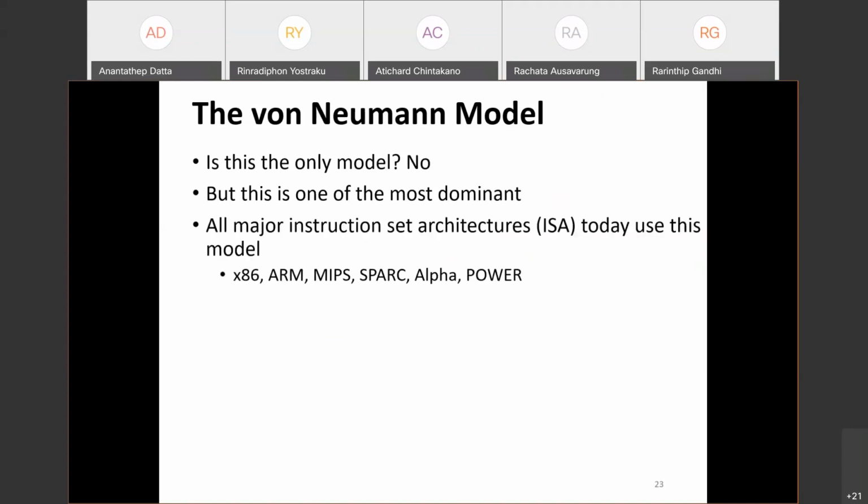The reason why it's most dominant is all ISA. The ISA is what is defined at your assembly code. x86 is what you learn in file processing. MIPS is what I'm forcing you to do in the lab in Computer Architecture this semester. Hopefully that's interesting. ARM is what you would see in your iPhone. Probably also things like Nintendo Switch, we for sure use ARM. SPARC and Power are in the Apple SoC. When they say SoC, it means system on chip.